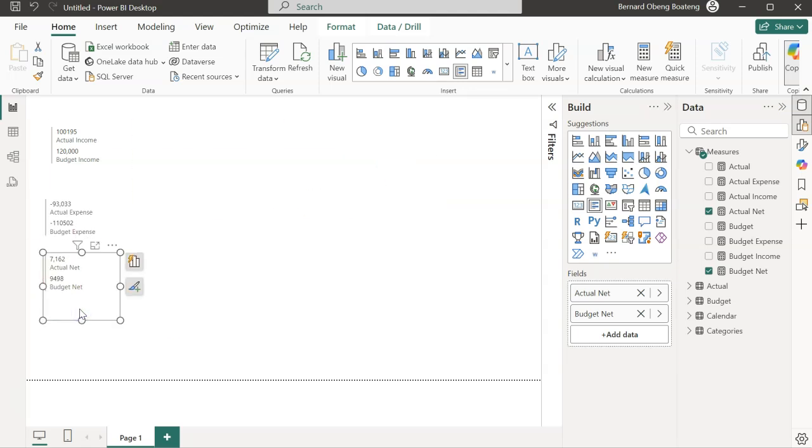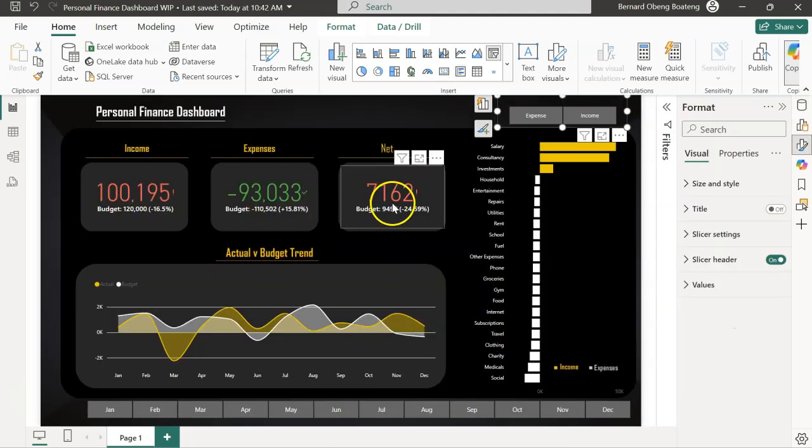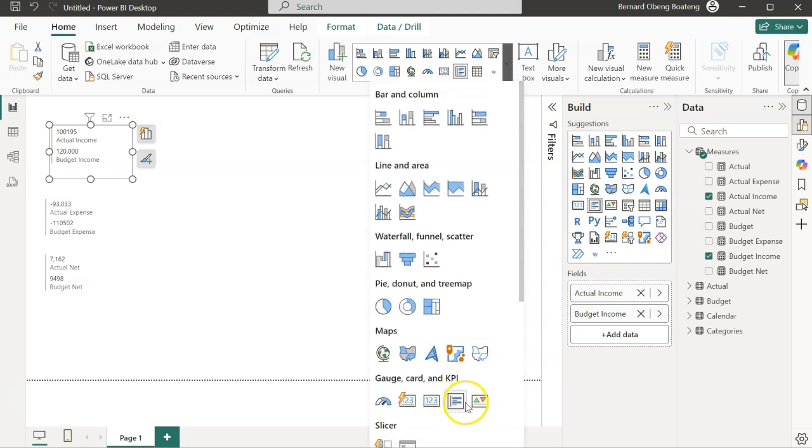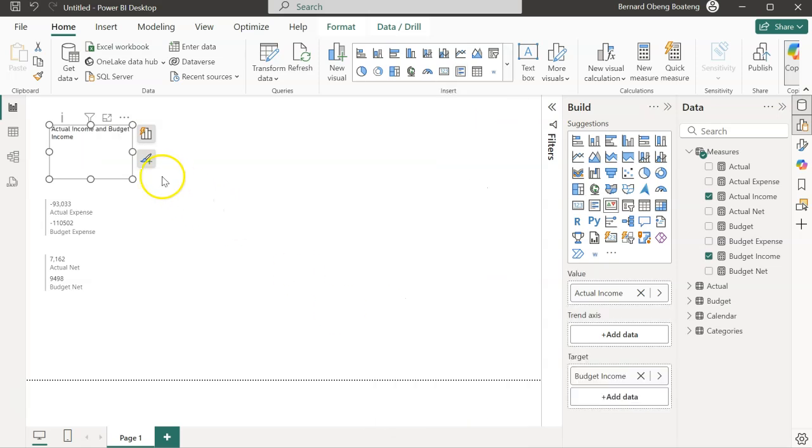Okay, so now that we have this, we are almost done covering our key indicators. So we now have to start building the visual. We are now going to convert this multi-row card into a KPI card, right? What is good about the KPI card is that you are able to compare an actual value against a target, right? So while this is selected, I'm going to click on this KPI card with the green and red icons. So this is what it gives me.